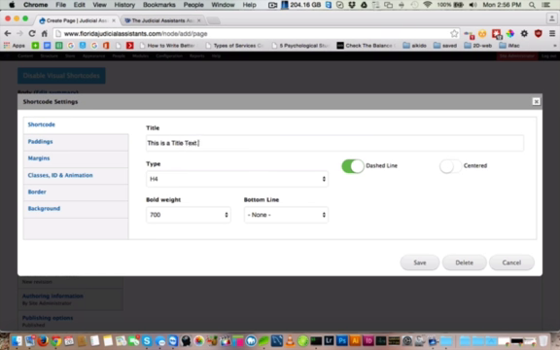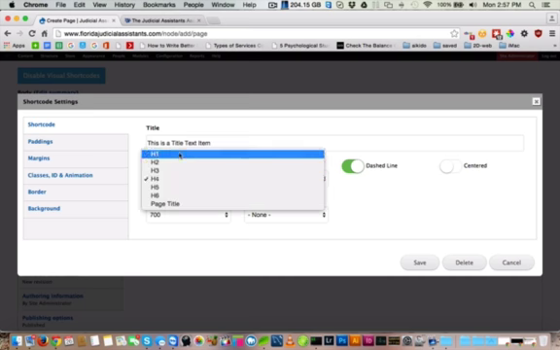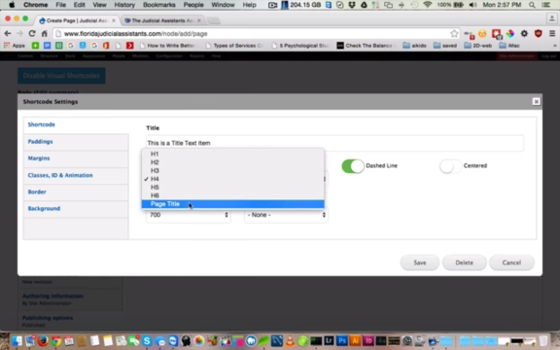So now this is the title text item. I determine what style I want to give this particular text, and the styles go from header 1 all the way down to header 6. Then this page title style is a style specifically made for page titles, so let's go ahead and use that.